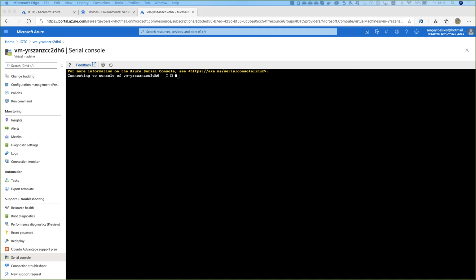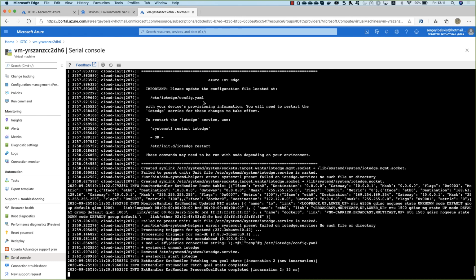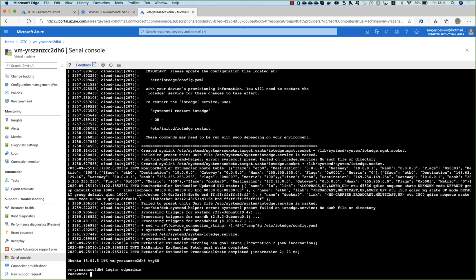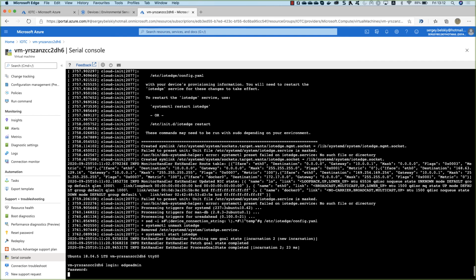And what we need to do, we need to verify that IoT Edge is running. Just a second. Connecting. Yes, so our Edge admin login and password, something like that.